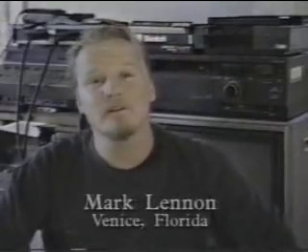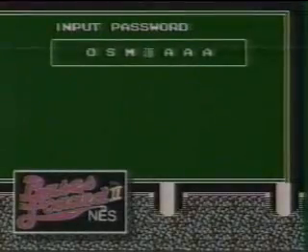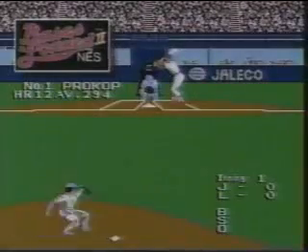Hello, GamePro viewers. I'm Mark Lennon from Venice, and I've developed a hot new tip for Bases Loaded 2 for Nintendo. Each one starts you in the World Series. To play as New Jersey against Los Angeles, type in OSMTBWL. That's it. You ready to step up to the plate?